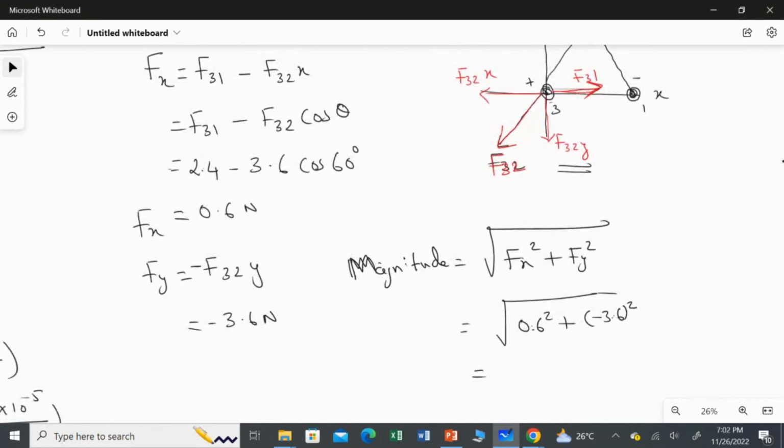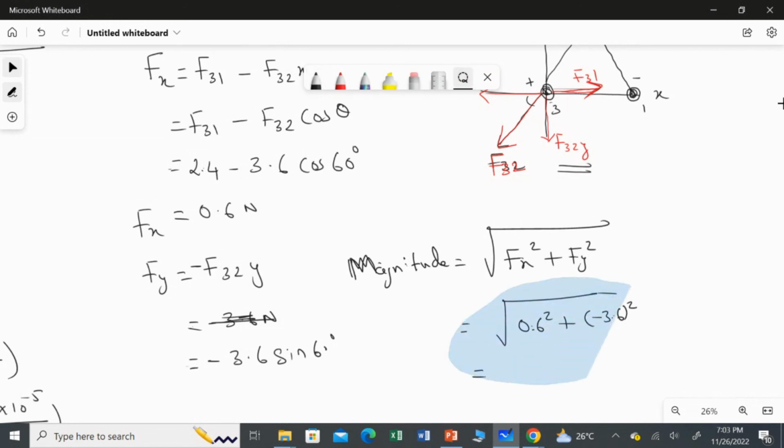This is not this actually. This is y component. Am I right? Oh, I just made a small mistake. This is not exactly the same value. What is the value? Y component minus of 3.6. What is your y component? Actually, this is your x component means cosine. Y component is sine. Am I right? So 3.6 sine of 60 degrees. So better I can erase this part.